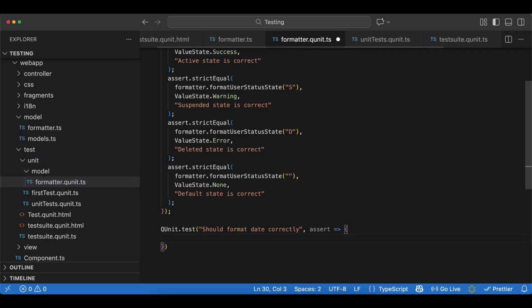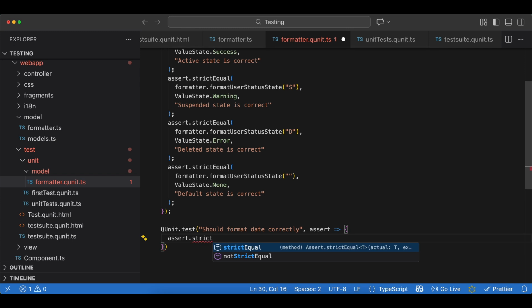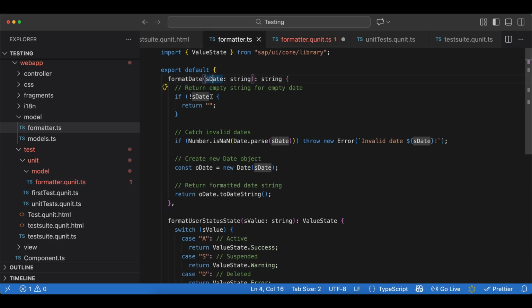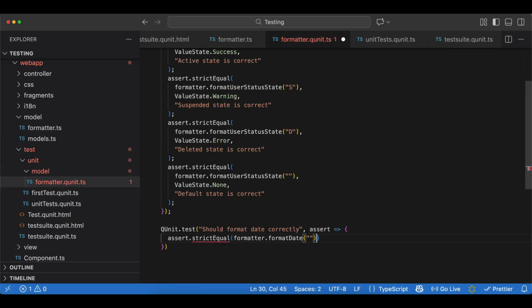And let's write our test function, assert that strict equal again, and this time we will call formatter.formatDate, and let's pass in an empty string, because if we pass in an empty string we should get back also an empty string. So we are expecting this, and we can say format empty date correctly.